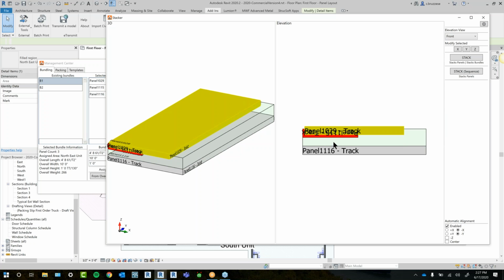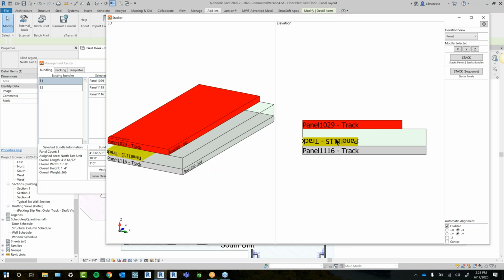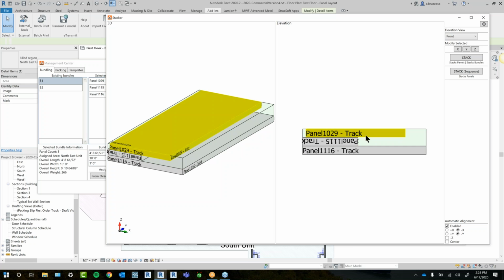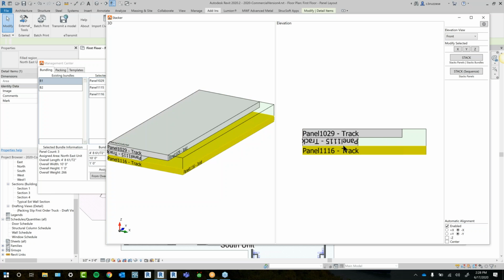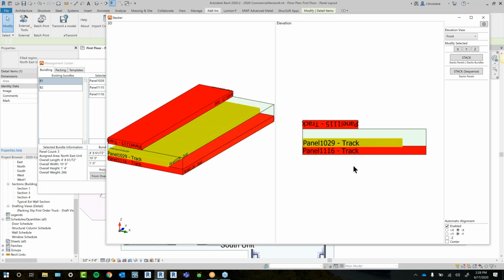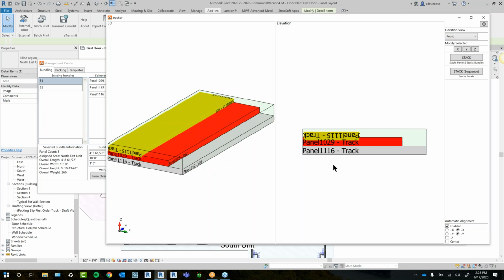If there is any specific alignment you wanted to place these panels in, you can always drag and drop. It's a little laggy with the screen recording running in the background, so sorry about that. But you can always drag your panels around. There's automatic alignment options, so when that's turned on, they'll automatically snap into place like this.